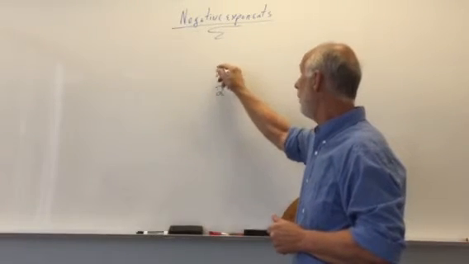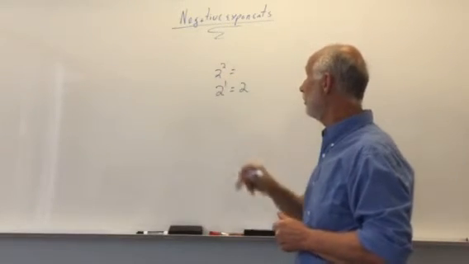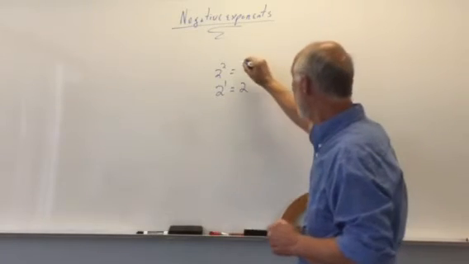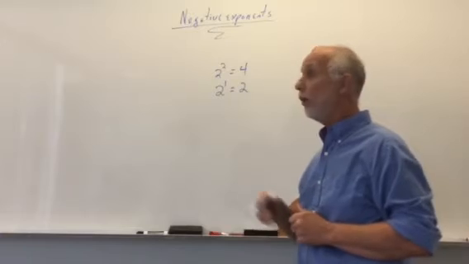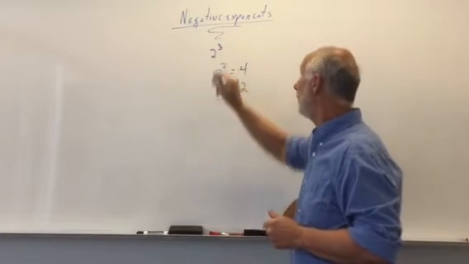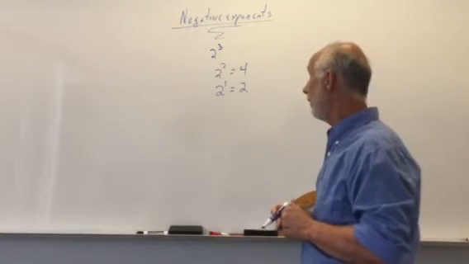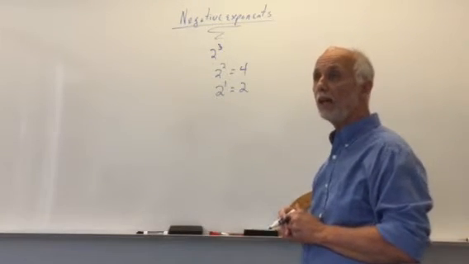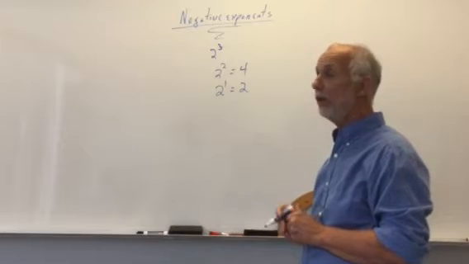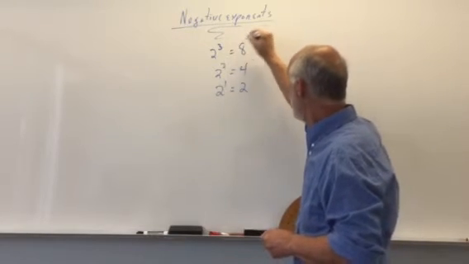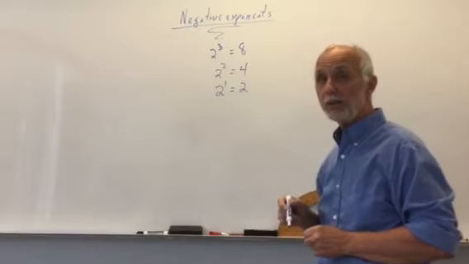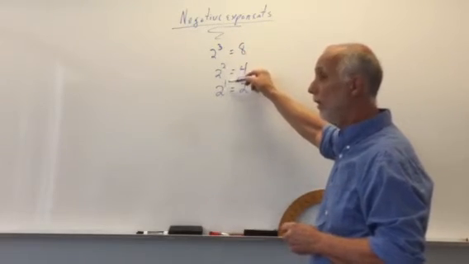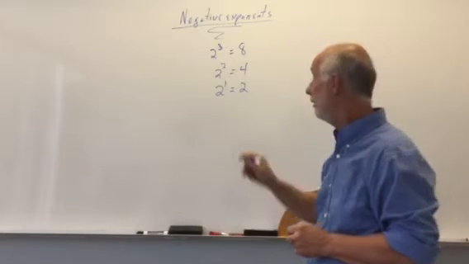2 to the second power: the base number is 2, the exponent is 2, which means you use the 2 twice in multiplication. 2 times 2 is 4. 2 to the third power: the base number is 2, the exponent is 3, which means you use the 2 three times. 2 times 2 is 4, times 2 is 8. And again, we now can find a pattern for the exponents, because they went 3, 2, 1, not blast off, but 0.